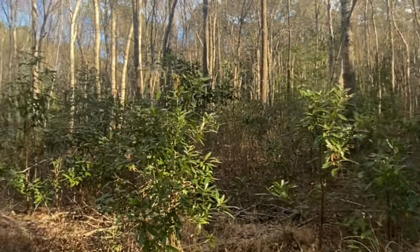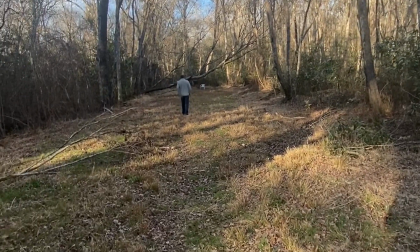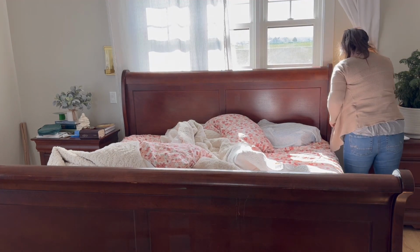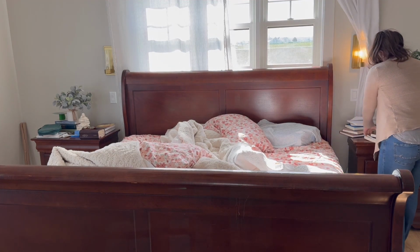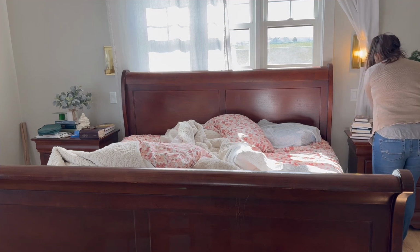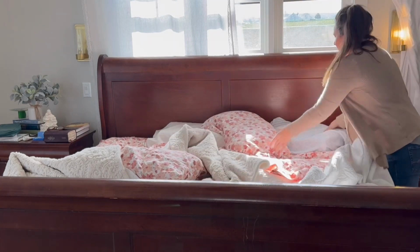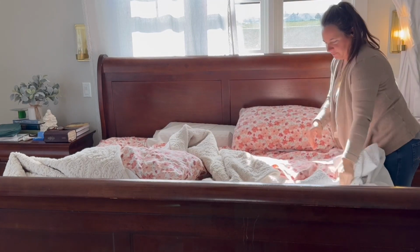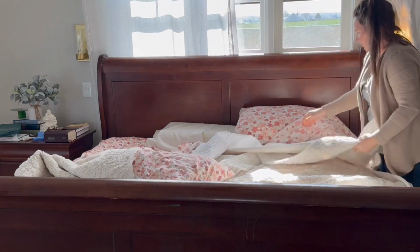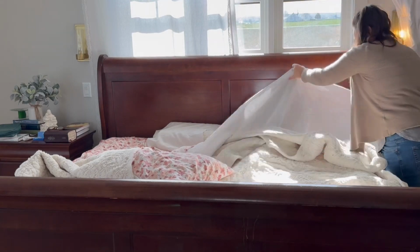Eastern North Carolina is full of just trees everywhere. They kind of carve the homesteads, the farms, and the buildings out of the trees. We just love how beautiful it is, and took a little walk back there and spent some quality time with my mom, and then came back home, back to being mama, back to being a homemaker, back to Idaho, and to the home that I love and the family that I love.